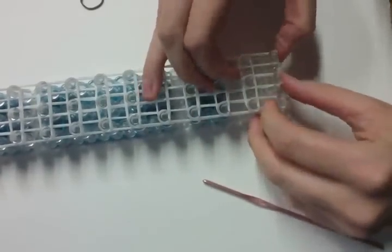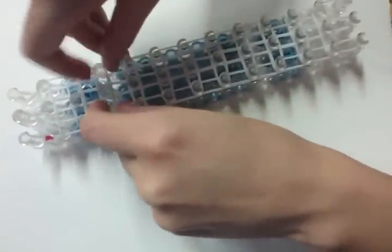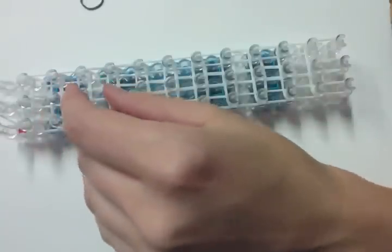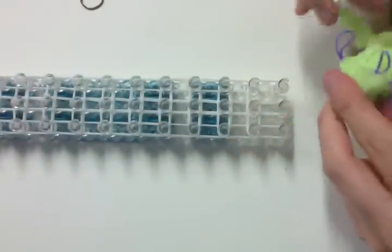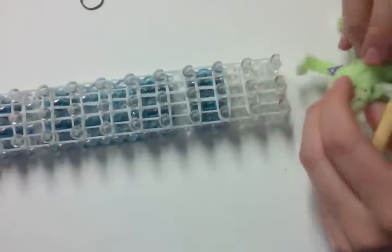Alright, now I'm going to push down all the edges. And we're going to take our Triceratops, and we're going to attach the chin ends to these three pegs.